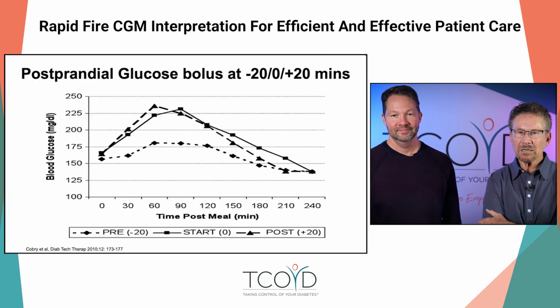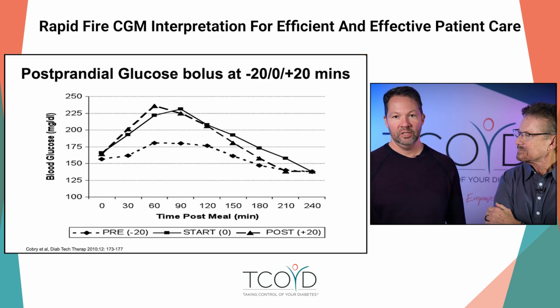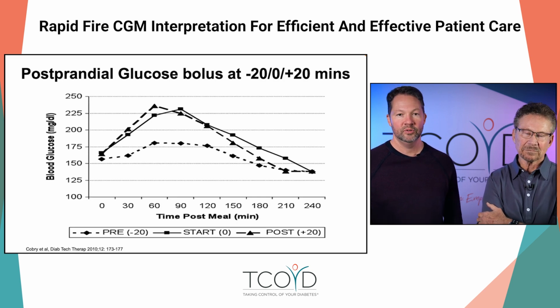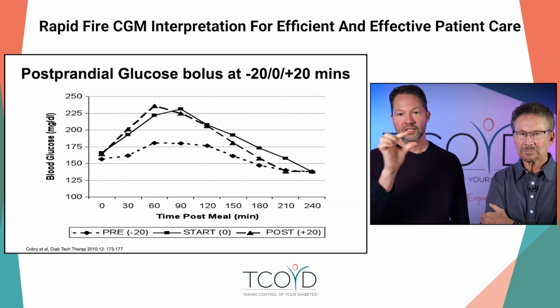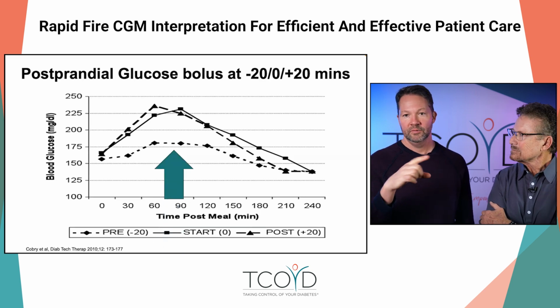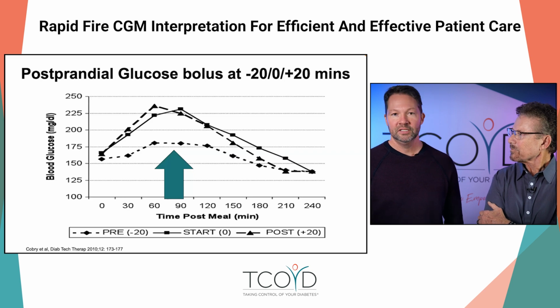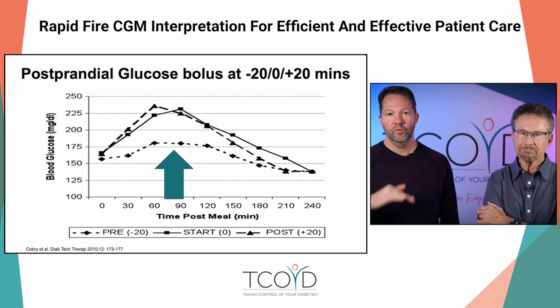This is a great study. It's an old study, but it's probably one of my favorites. And you want to take people through it? Yeah, I'll just do this kind of quickly. Basically, what they did is take type 1s, gave them the same amount of carbs, and had them either bolus 20 minutes before, which is the best curve, at the start of when they ate, which is the other one, and then post meal. And you can see the same amount of insulin for the same amount of carbs. Just bolusing 20 minutes before you eat has a profound effect in avoiding that spike.